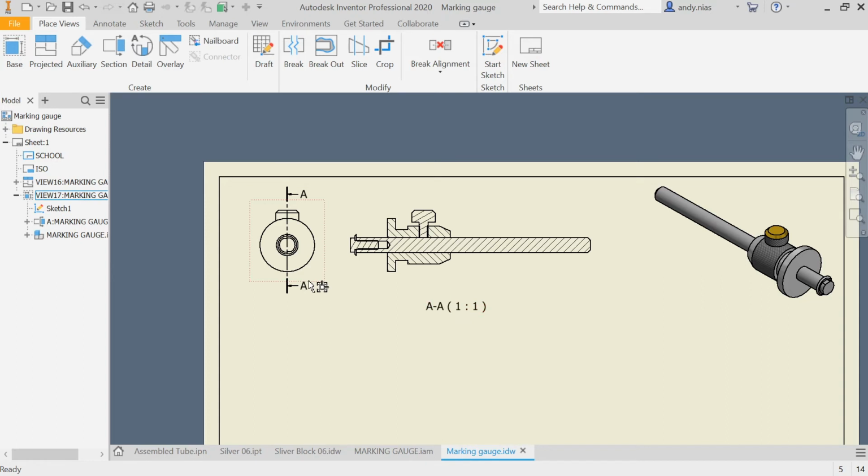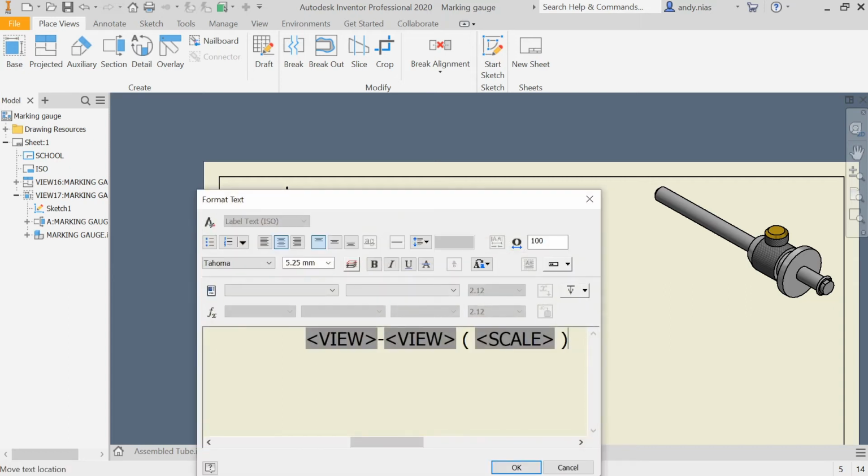This is linked, so you saw when I changed the view there. When I change that from B to A, this is also changed from B to A. So these are actual parameters within the drawing space. If you want to change it, edit the view label by right clicking on it. When you've got something like this that's greyed out, it's a linked feature, so don't get rid of it. I'm going to get rid of the scale one though, because I don't want to have scale in my title.